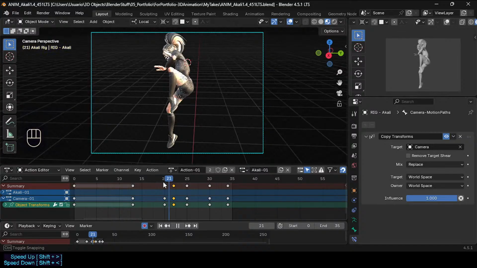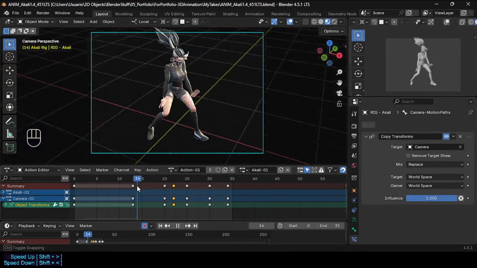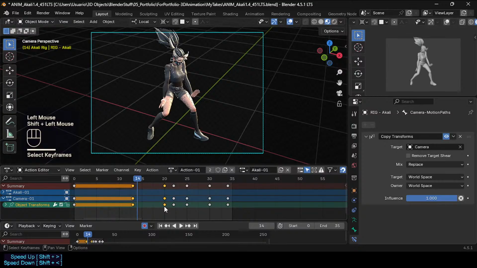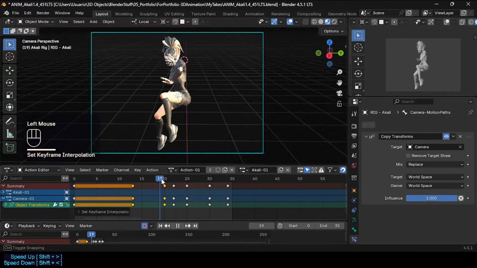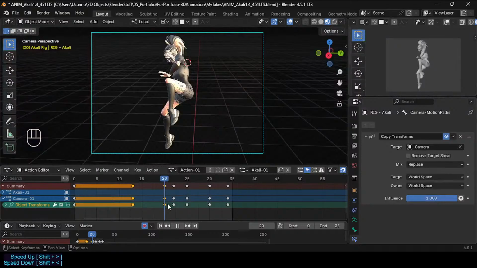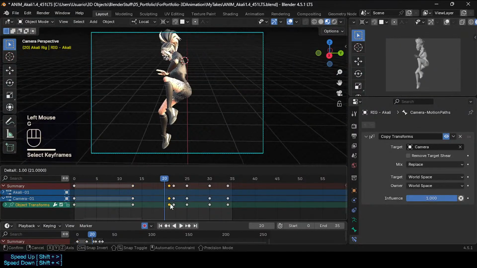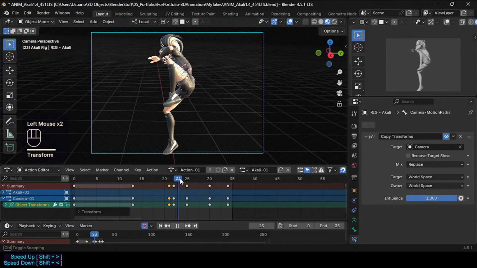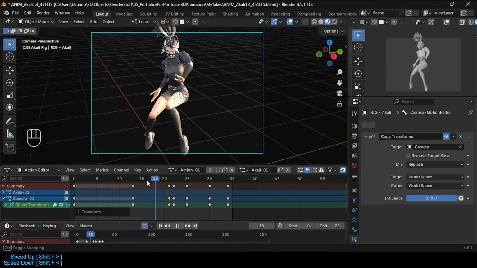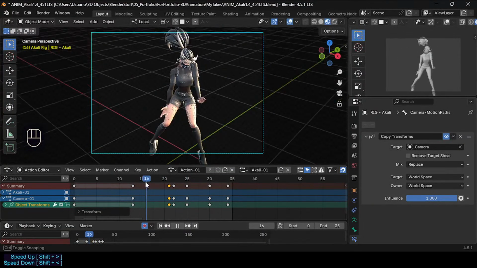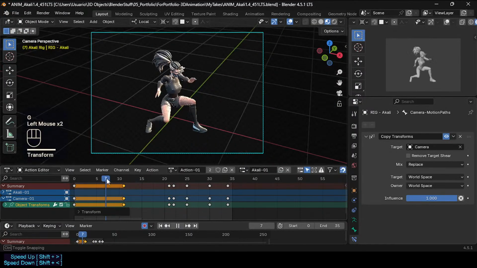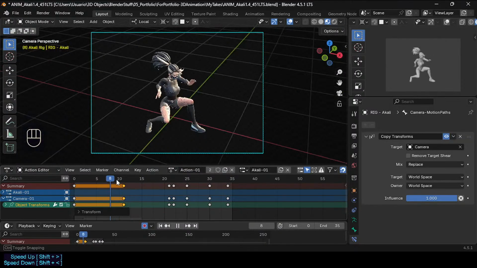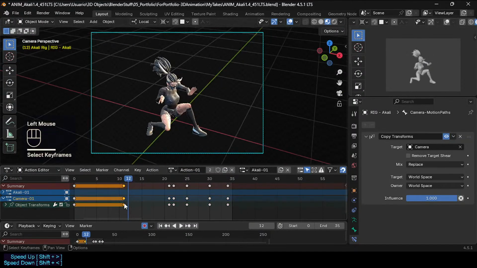We got this one that needs some smoothing out, right? Maybe start moving this before.